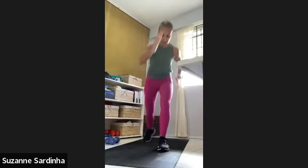So we haven't done this cardio in a while, but we're starting to build up on it. Let's do a repeater. Let's start with that left leg. Come with me. Nice and steady. So I want runner's arms, so there's a 90 degree bend in the elbow. I want you to move those arms back and forth. How fast you go here is entirely up to you.